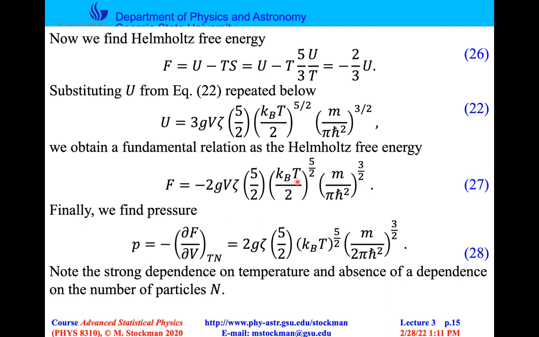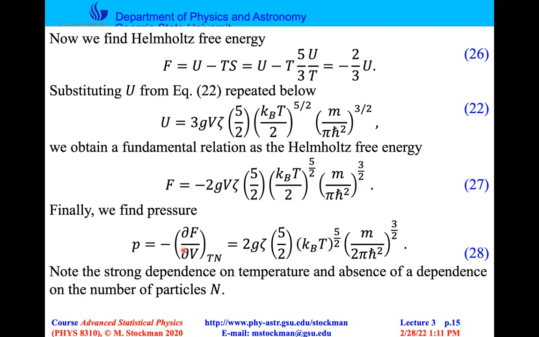And because we are below the condensation temperature, the total number of particles is irrelevant. Because when you change the total number of particles, the excess goes to the condensate. And those particles that contribute above the condensate are a constant, N max. It's a very interesting fundamental property. You never will find N in here. N doesn't control anything, it just controls the number in the condensate. And the condensate doesn't contribute to thermodynamics.